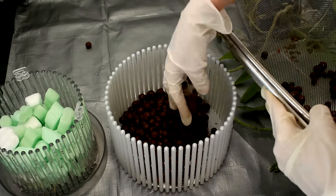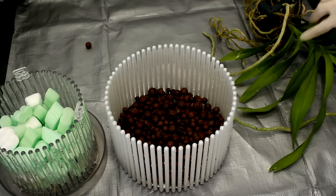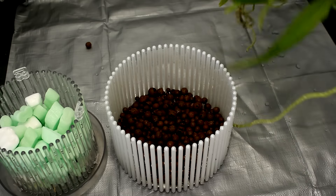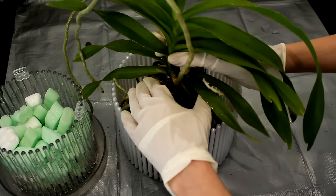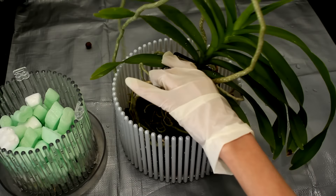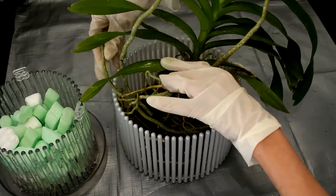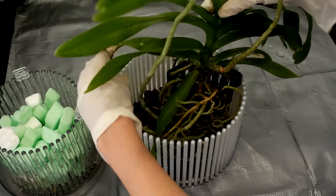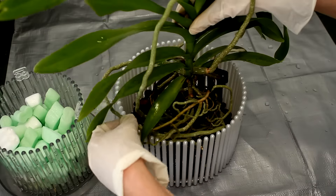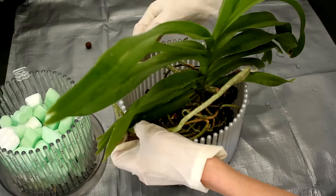I don't intend on watering this orchid like the others, with water from below or from above even. The fact that I will be able to keep my Vanda moist for a few days is enough for me to be comfortable. As you can see, she's very very unruly, but the spikes on the orchid top pot actually help me stabilize it. I'm placing the roots in between the spikes, making sure I don't damage them. Luckily, this material is quite flexible, so I'm really not damaging the roots.